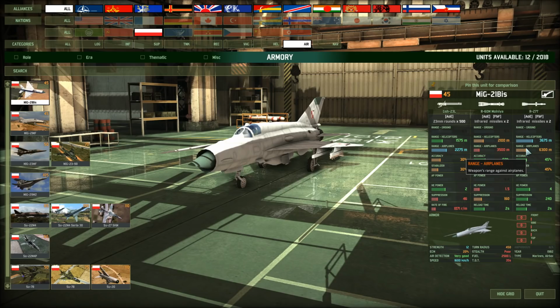Decent air-to-air range for 45 points. This 6.3 kilometer range is, well, it might seem like a lot, but it's not really that much. Especially when you're looking at the NATO aircraft, which generally have an 8 kilometer air-to-air missile. It does, however, do a decent amount of damage, and they're all fire and forgets, which means that, especially against helicopters, these guys might be interesting. But against airplanes, I'd be hesitant to deploy them.